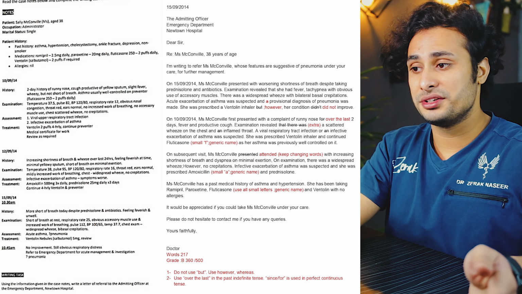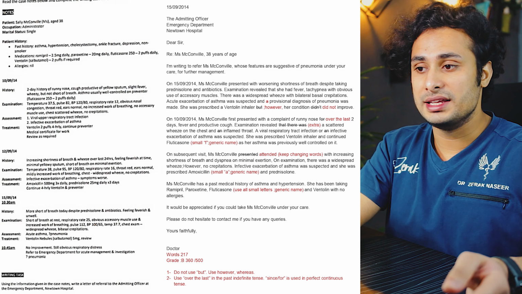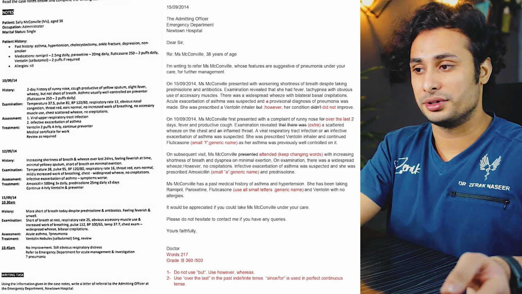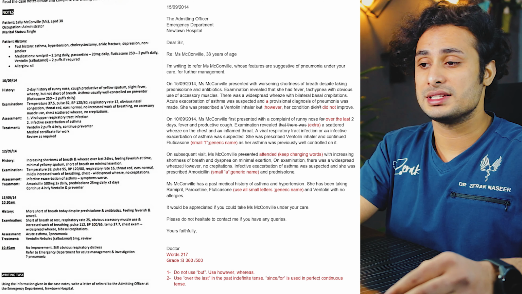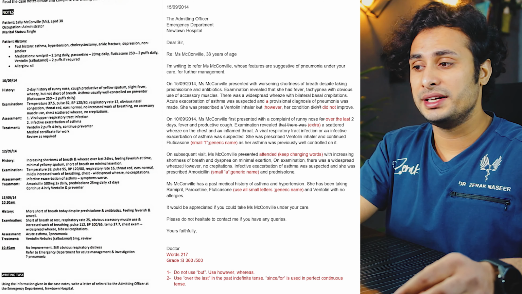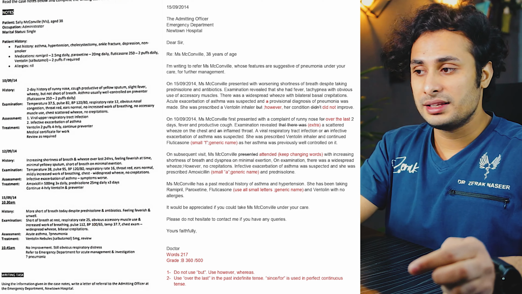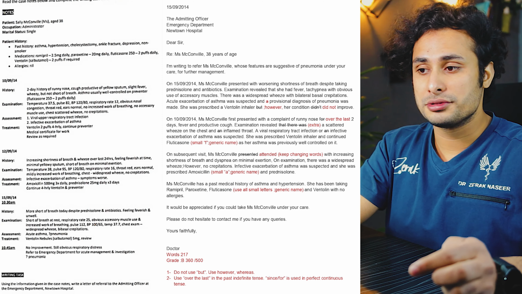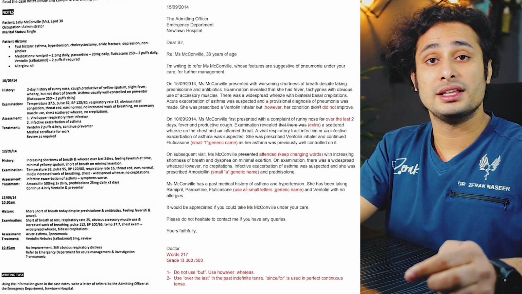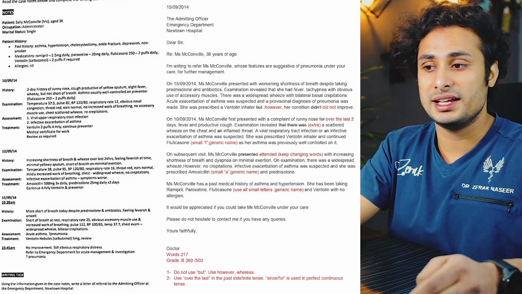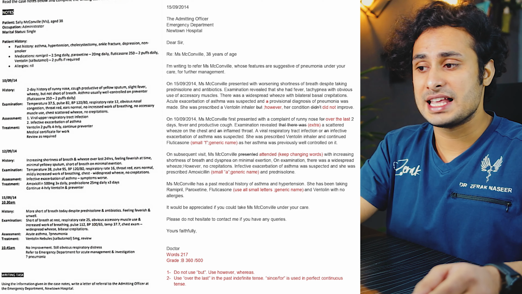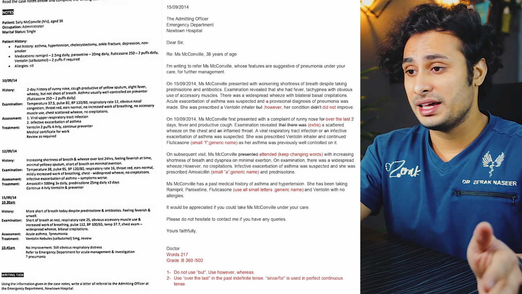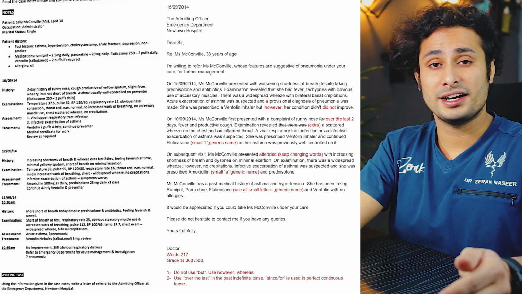After that, examination revealed a scattered wheeze on the chest and inflamed throat. A viral respiratory tract infection or infective exacerbation of asthma was suspected. She was prescribed a Ventolin inhaler and continued fluticasone. There is another mistake mentioned: you use a small letter at the start for a generic name of a medication. Fluticasone is a generic name, so you use a small f. As her asthma was previously well controlled on it, we have successfully constructed the paragraph for our first visit.